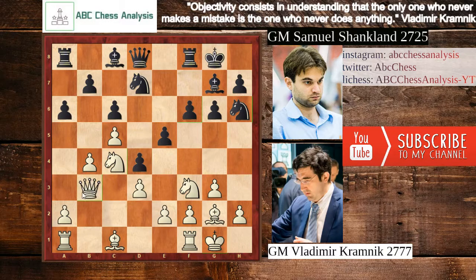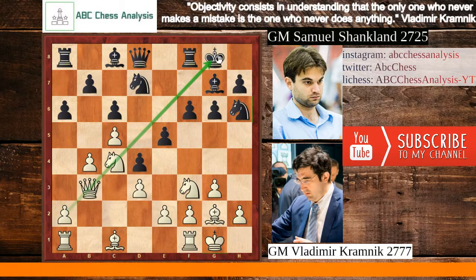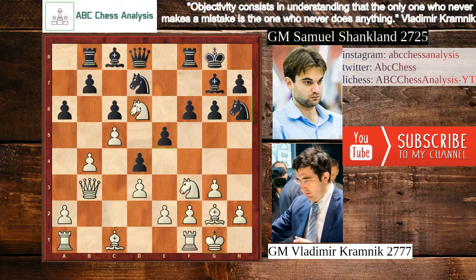Qb3 is one very good move because it moves the queen onto the open diagonal — the same diagonal as the white queen and the black king. So if black plays some passive move like Rb8, there is a discovered check threat; for example, Nd6, or the knight can take the pawn on e5. So king goes to h8 and now Nf6 is good, but the only problem is the knight on h6 — so bishop first can take it, and after bishop recaptures on h6, it's a triple attack with Nf6: king is under attack, queen, and bishop, so he must take, and queen takes — it's clear that white is winning.